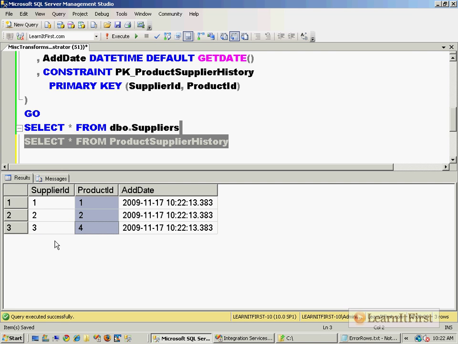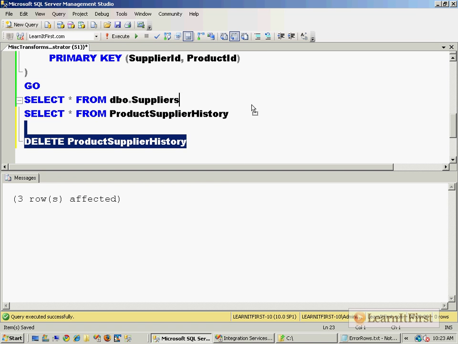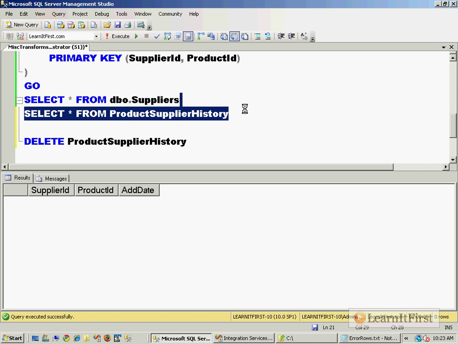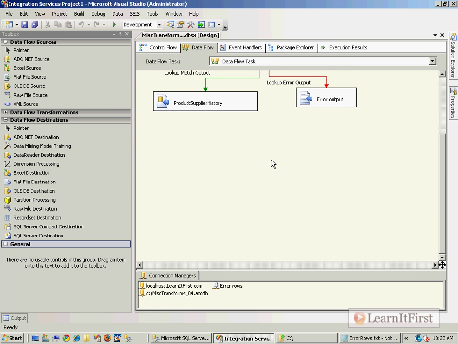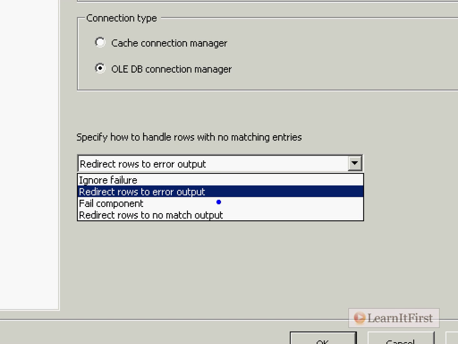Okay, we've looked at 3 techniques for dealing with non-matching rows so far: failing the component, writing to an error file, or ignoring that and replacing the lookup values with null. The final technique, let me delete the rows again, okay, so that this is null, or this is empty. The final one, going back up here to the lookup, is instead of redirecting the rows to the error output, is using the no match output. This is another destination. That doesn't include error codes. Okay? That's really the only difference between error output and no match output.